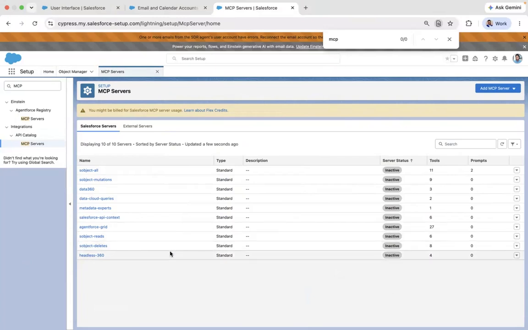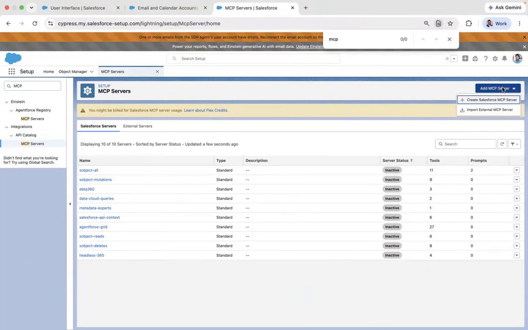From here, what you'll find is that there are some standard MCP servers that are set up for us that come with tools and supported prompts. These different MCP services allow us to determine what types of capabilities we want to give to our external AI client.